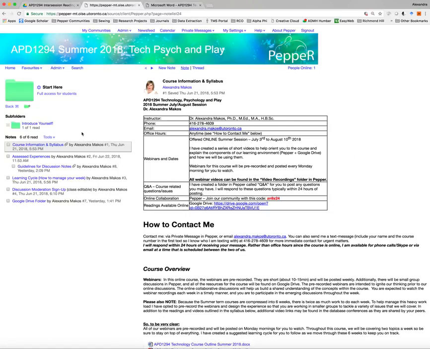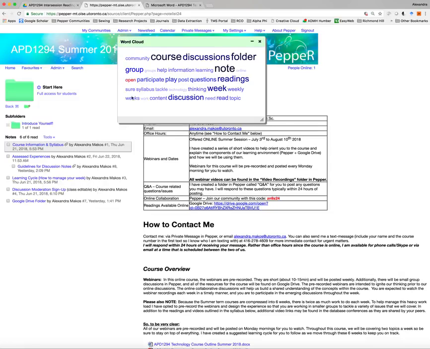The other tool that's very useful when it comes to reading is a word cloud tool. This tools button exists in every single folder in Pepper. So if you're in your topic 1 folder in week 1, then you can click on the tools for that and generate a word cloud. And the word cloud is like any other word cloud. Word frequency is represented by the scale of the words, so the larger the word, the more frequent it is.